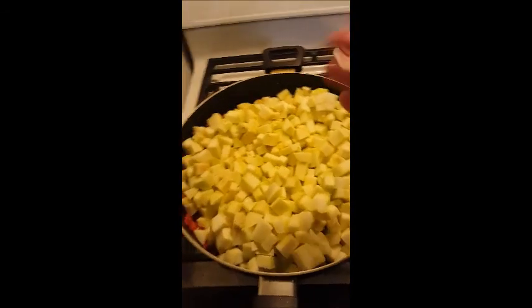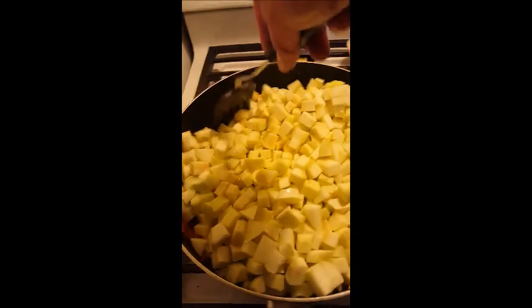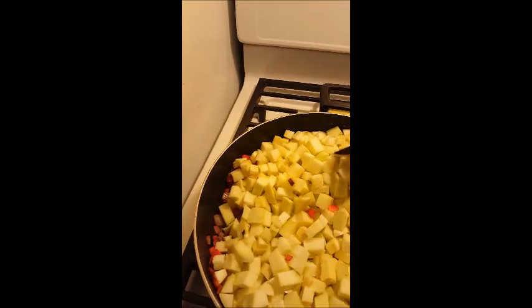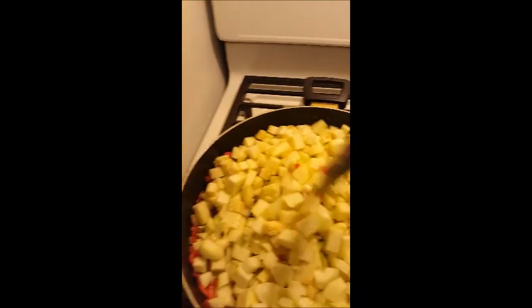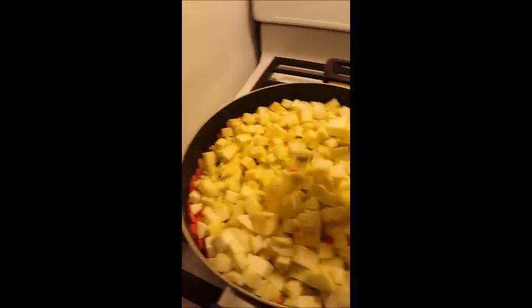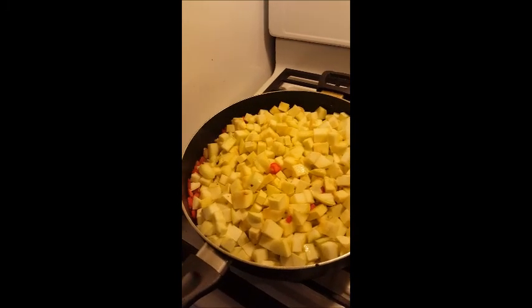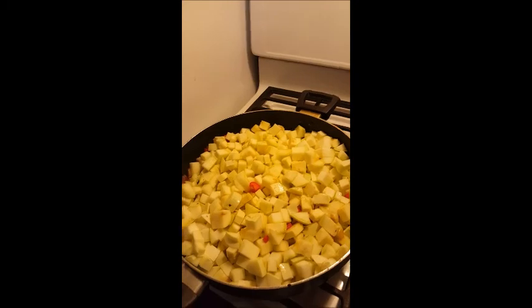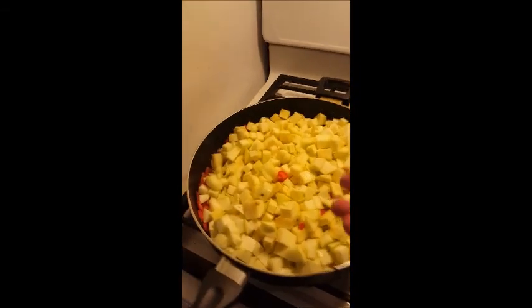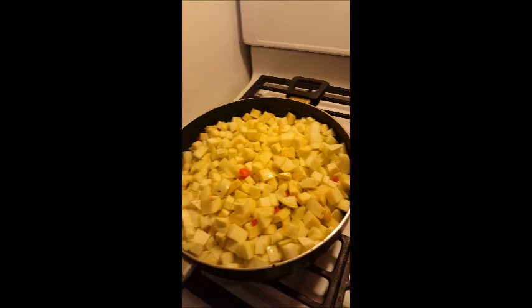The squash filled up the pan but it's going to cook down. I probably cut a little too much, but I want to use it up. I'm planning on this feeding the four of us — George and me plus two teenage boys — for two days, including before their Friday football game. One thing I find is people don't season their food enough. I season a lot; squash really soaks it up.